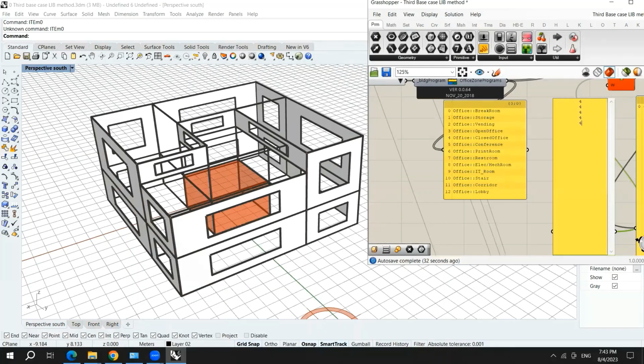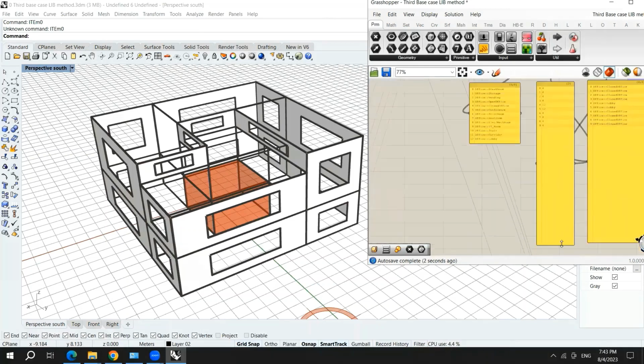4 is the lobby. So I need to give it 12. 4, then 5, which is 12. Then 6, 7, 8, and 9, because as I told you, we have 10 zones, but it starts counting from 0. So enter. Please, I will just click outside the panel.